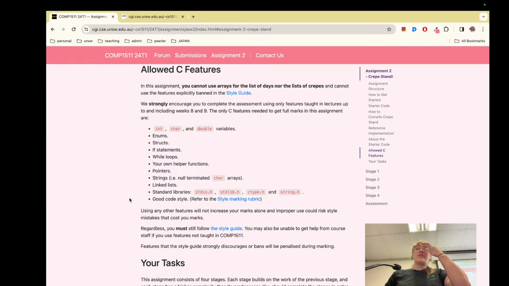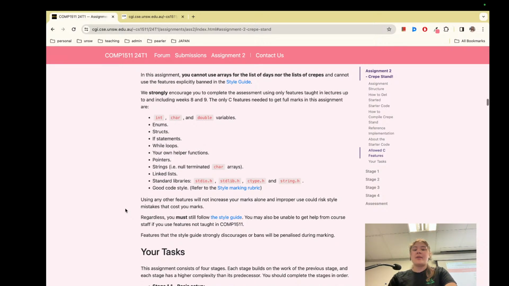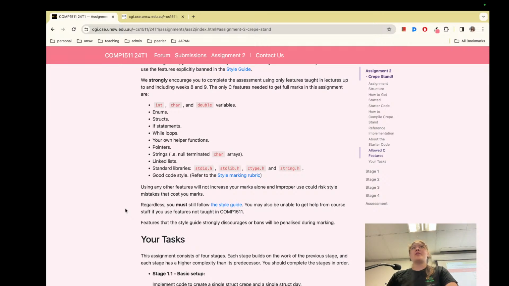So you shouldn't need to use anything else, and if there are things that you would like to use, make sure that you're still following the style guide. So if they're banned, don't use them. And if it says avoid, maybe you can discuss it with your tutor as well before you commit to using it. And also, if you do use stuff that is banned or where it says in the style guide, please avoid using this, you might not get as much help from tutors.